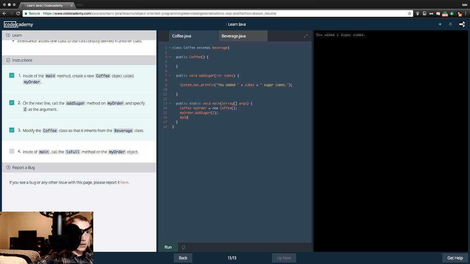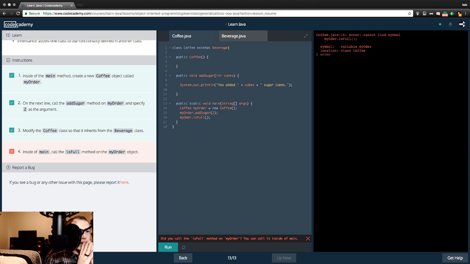4, inside of main, call the isFull method on the myOrder object. myOrder dot isFull, emptiness, semicolon, and run. Frack. Did you call the isFull method on myOrder? Oh, no, we didn't.